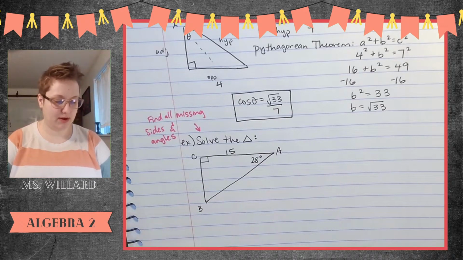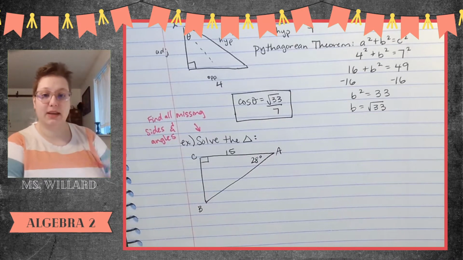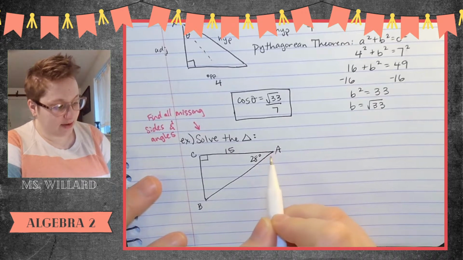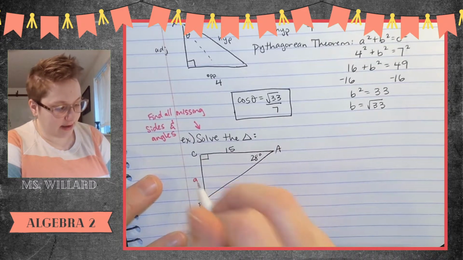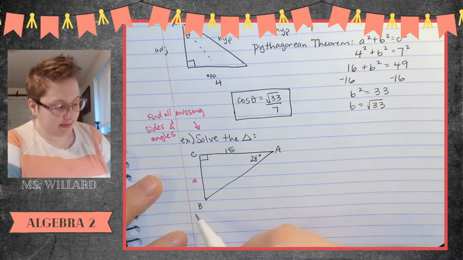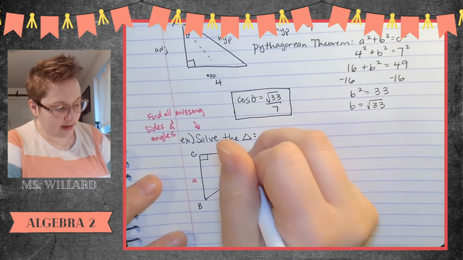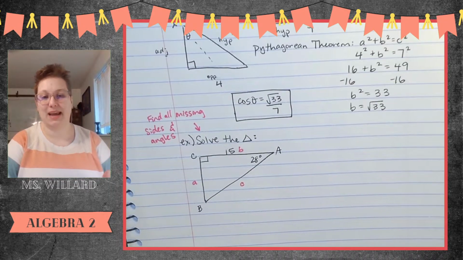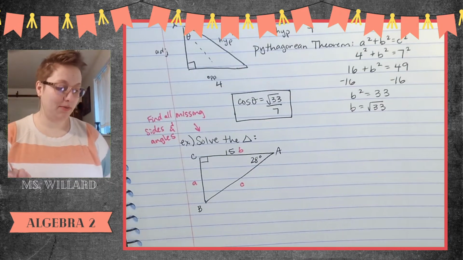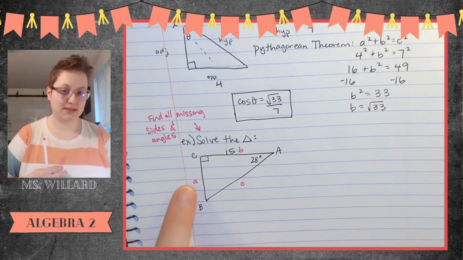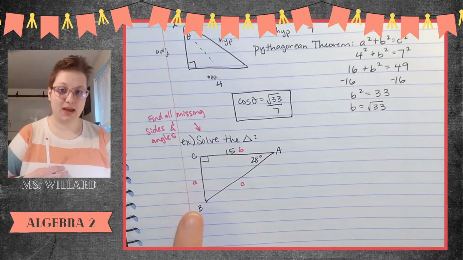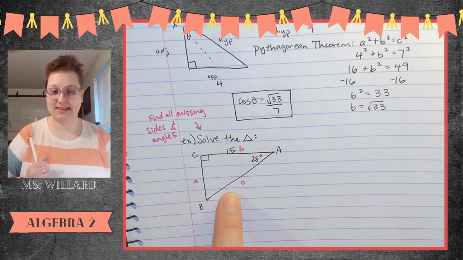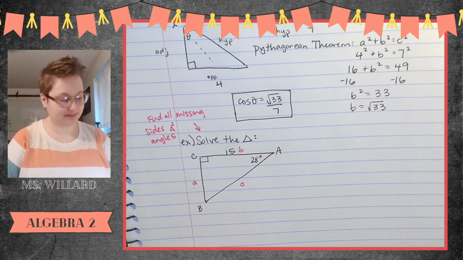So when I have this, I'm going to start using colors. I wish I did that earlier, but it's okay. If this is angle A, then this is side length A. We use capital and lowercase. If this is angle B, this is side length B. And if this is capital C, this is lowercase c. I know they look the same. I hate them too. It's okay. So what I need to find is side A, angle B, and side C. Those are the three things that I need.